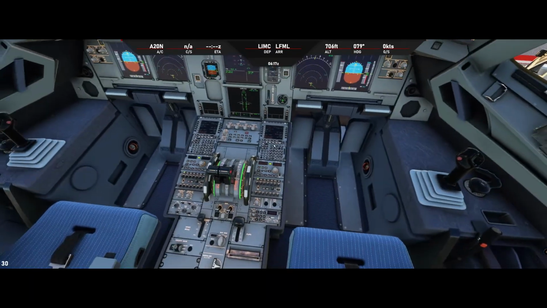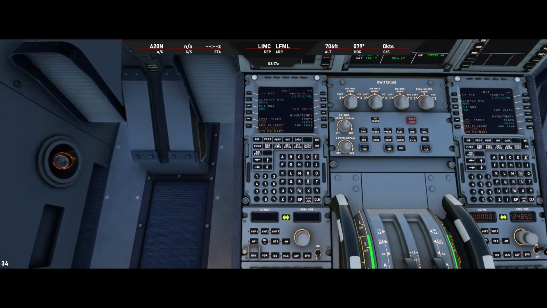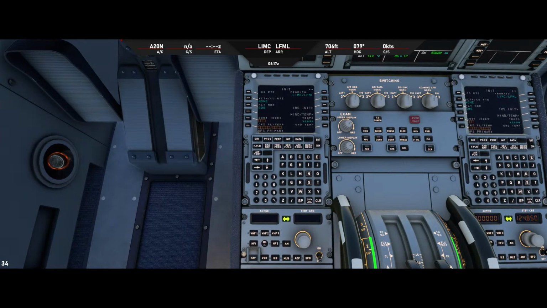You are having some troubles. Your controls are on, I should just crash. We're just going to retry your controls now, and I'll do a quick startup then. We have the OFP in front of us. I'm not going to load in from SimBrief, but I have the SimBrief OFP on the second monitor. Okay, so mine is working fine.